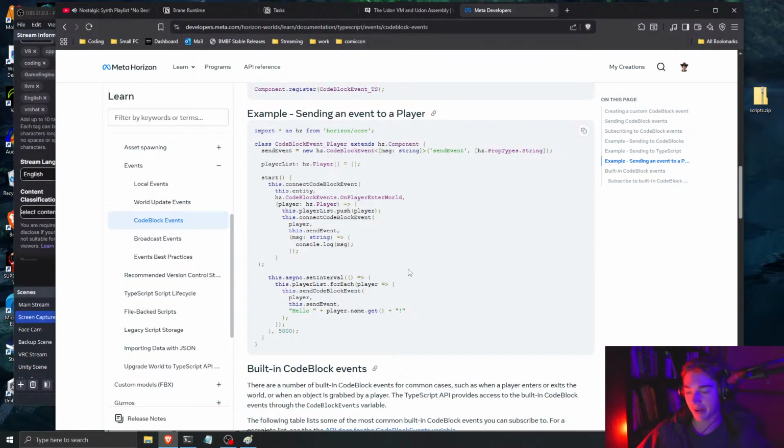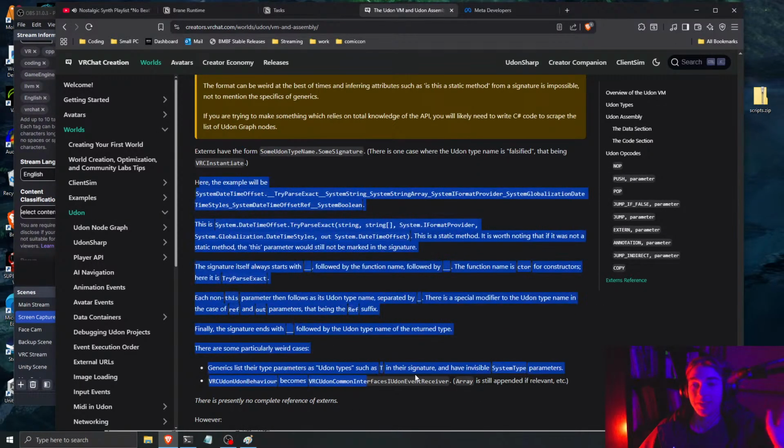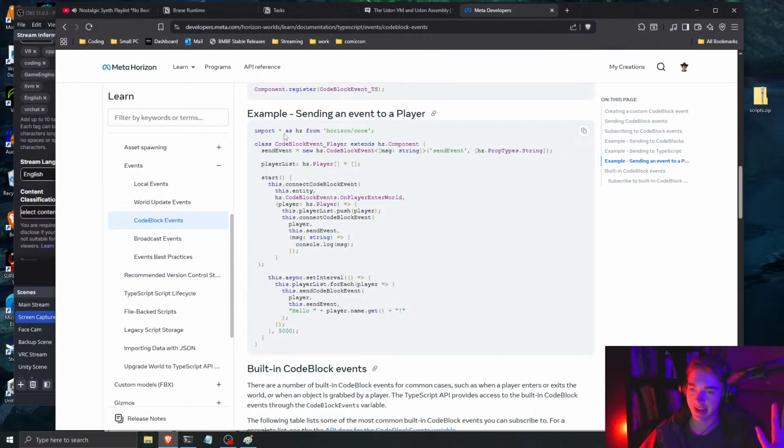Like, oh no, now I need to spawn a prefab per player in my world that is running code locally on their machine, and that's the only way I can do that. I can't be like in Udon, where there's an instance of the same script running on each machine, and I can just have it act differently depending on ownership. I still have the script running, even if that player doesn't have ownership over that thing, so I can do local compute to make it look prettier. Meta does not have that.